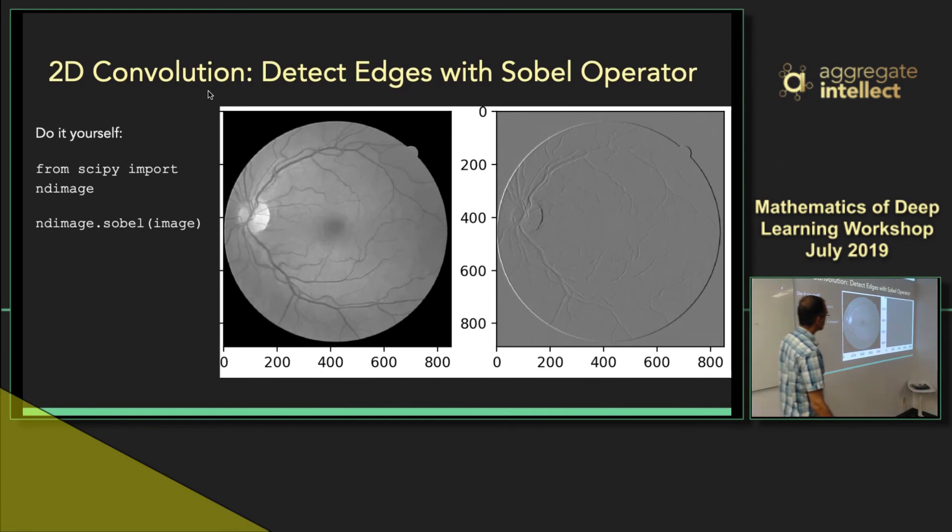And because we only care about biomedical imaging applications, we are going to pick this and then use Python to detect edges. So the first method that we want to use is through SciPy. SciPy has ND image in it, this N dimensional image utilities. And in ND image, you have Sobel as an operator. So you say ND image dot Sobel, and you give it the image. It returns the edges back for you. So one line, but do you like it? It's lame, right? I mean, someone has done it. We just use it. It is just useless. So let's actually do it ourselves.